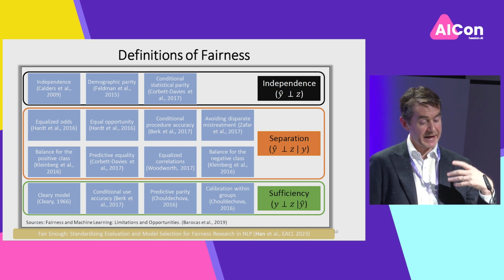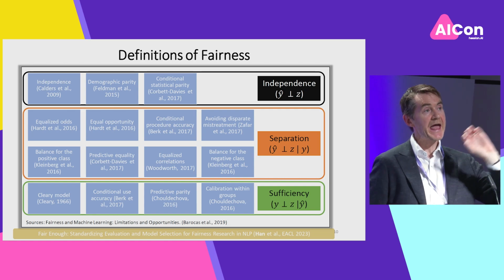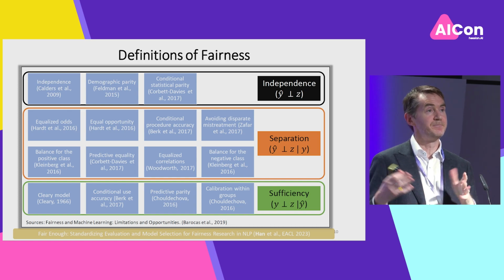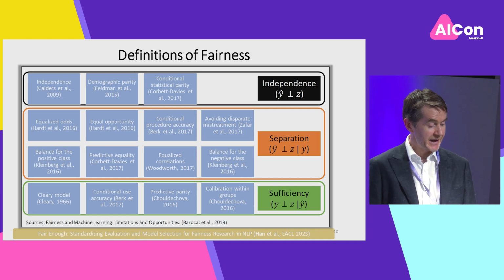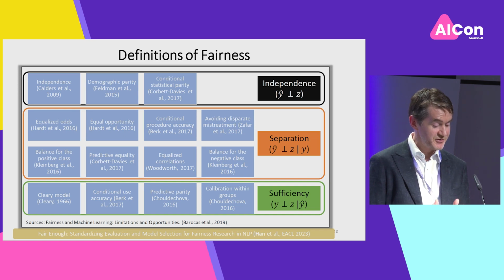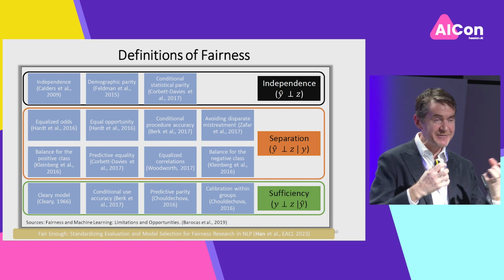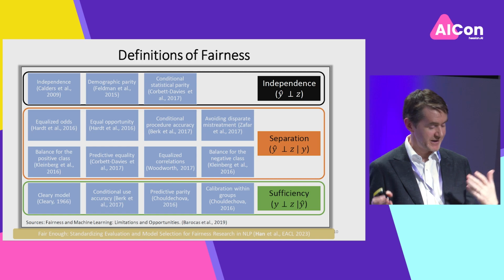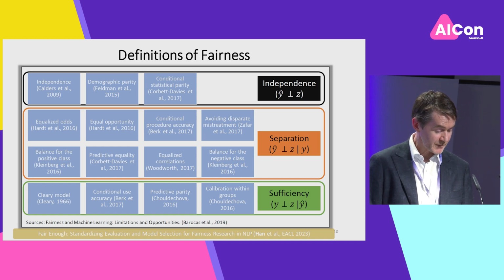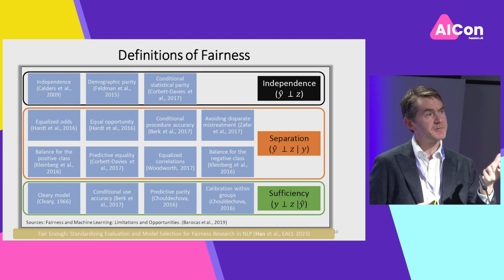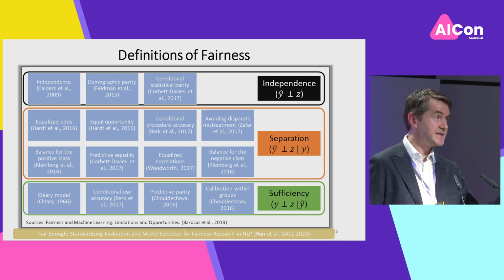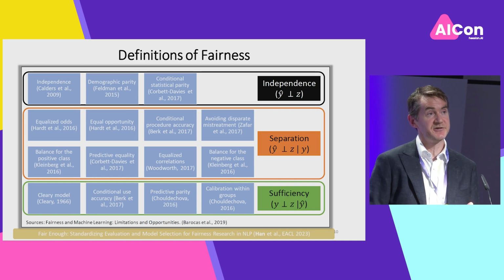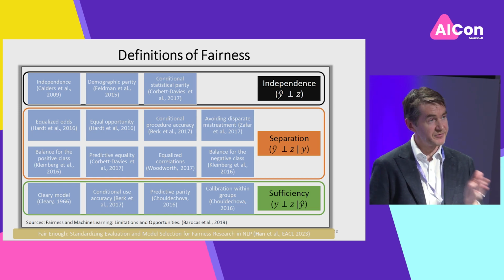Then separation is the idea that my model predictions should be independent of the actual label given my protected attribute. And just to be clear, the protected attributes are things like the binary gender, say, or race, for want of a better term, or age, or these sorts of things. This is probably the most mainstream definition that people use, but you've got 8 instances there of slightly different instantiations of what separation is, mathematically distinct definitions, with equalized odds being the favourite amongst those within NLP. And then sufficiency, which is the idea that I want my model to be equally well calibrated. So I want the probabilities that my model is generating to be equally good quality, as in equally well representative of whether that's actually a correct label or not across all of my protected attributes. Okay? So as I say, separation is the one that people use most in NLP.